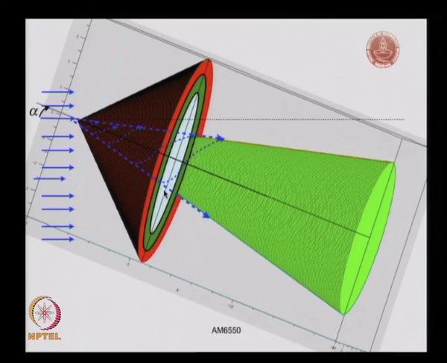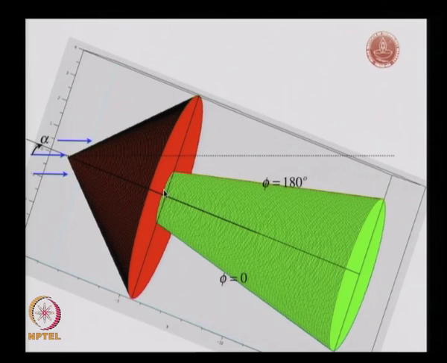Let us discuss this a little bit more. Now, what we see over here, again, is my shock structure, this is my shock, and this is my cone. And you can see this is the angle of attack. Now, let us consider basically two streamlines. One is at the bottom, and another is at the top of it.